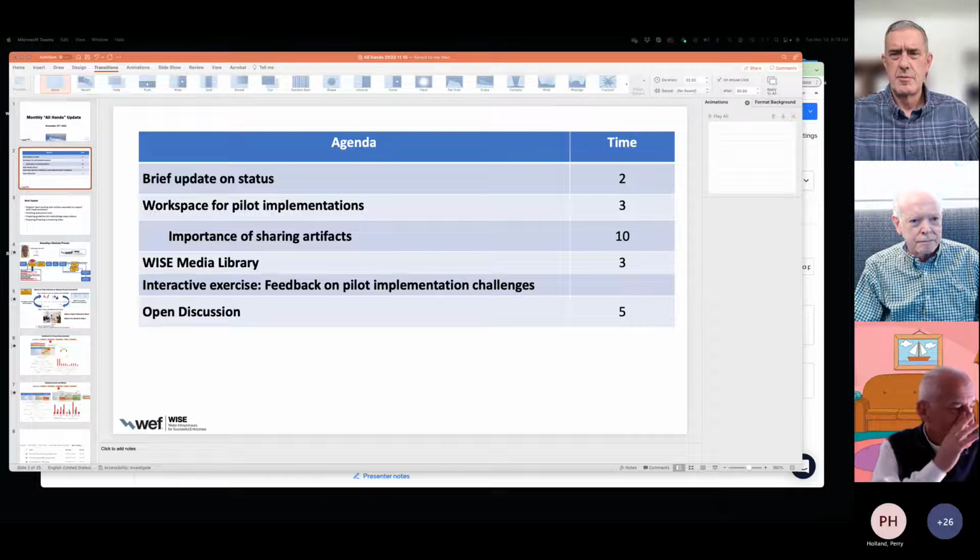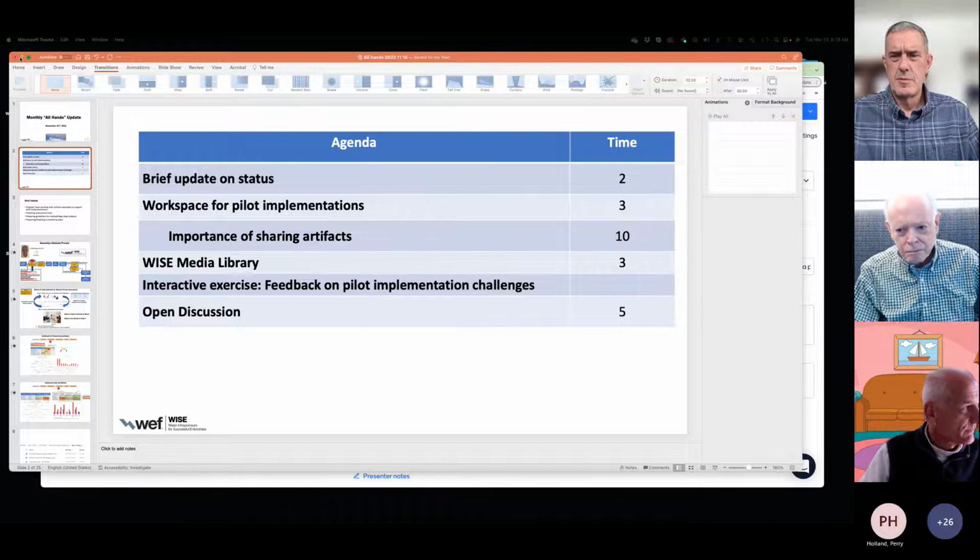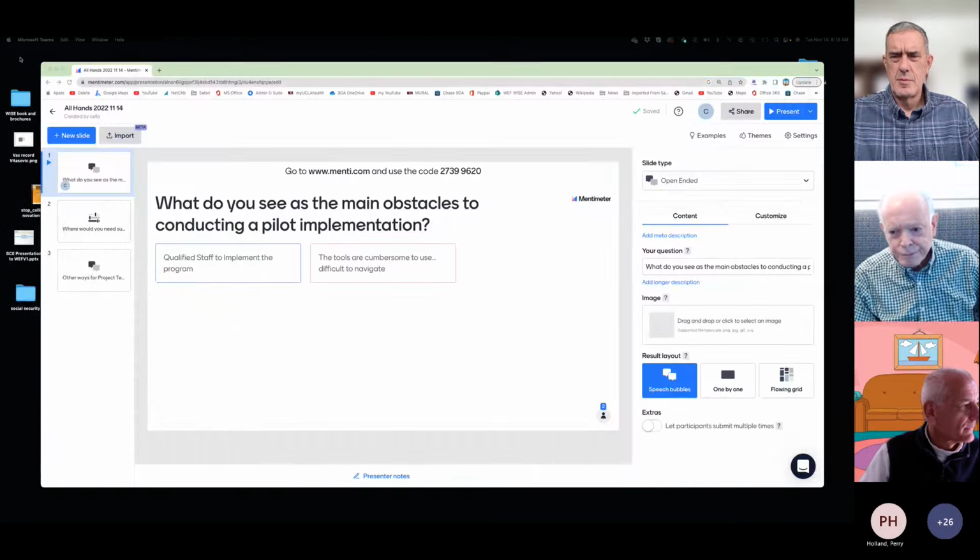A few words on the WISE media library, and now we're going to have videos that help people with the methodology. And now we are at the interactive exercise, getting some feedback on the pilot and the challenges that people are facing.